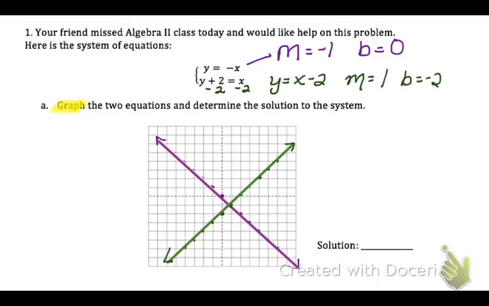And for the system of equations, I need to determine where my two lines intersect. So it's right here. And I need to name that as an ordered pair. So that ordered pair is 1, -1. Remember, it's left to right first, up or down second. Don't do all the hard work and then accidentally label your ordered pair incorrectly.